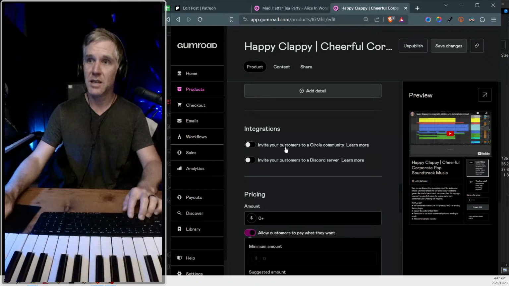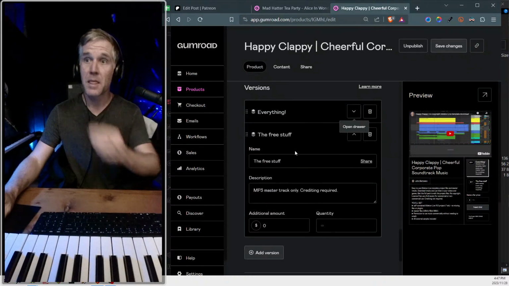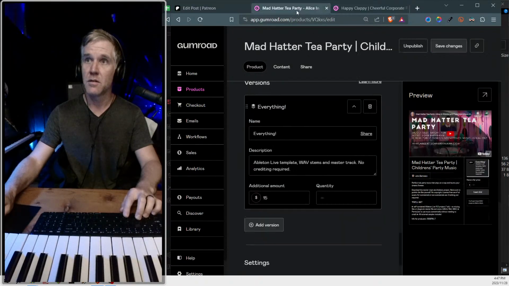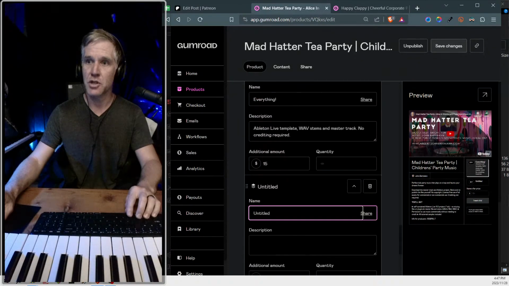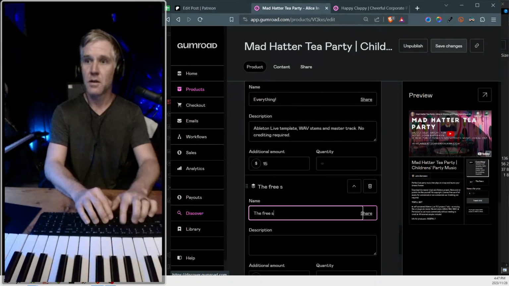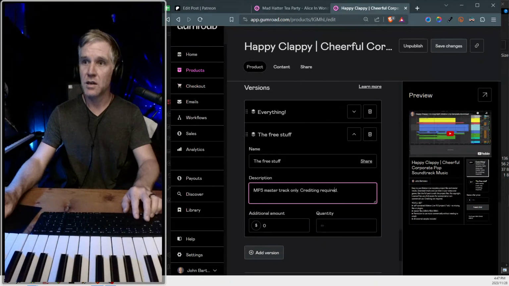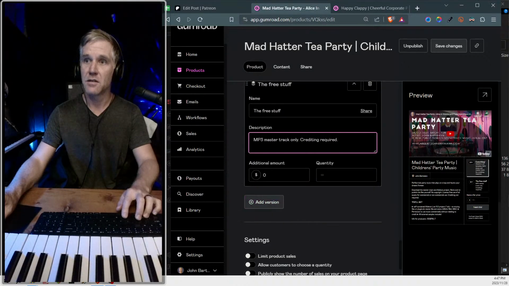Cool. So we're going to do the same here, original amount and suggested amount. Now we've got 2 tiers. With Gumroad, they allow you to make tiers. The tier 1 that I've got over here is called Everything. And then there's a tier called the Free Stuff, which is 0. So let's replicate this for Mad Hatter Tea Party. We've got an Everything tier, and I'm going to add another version called the Free Stuff. And all we want here is MP3 master track only, crediting required, 0 amount.